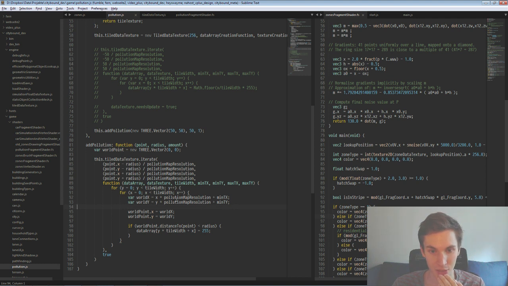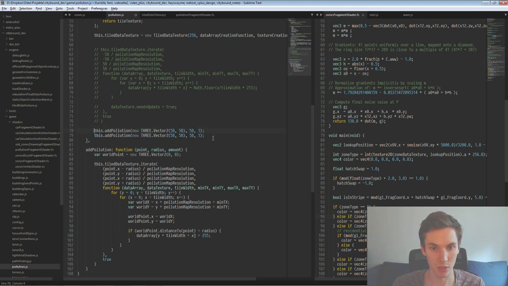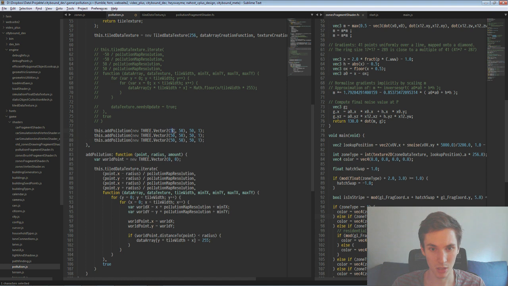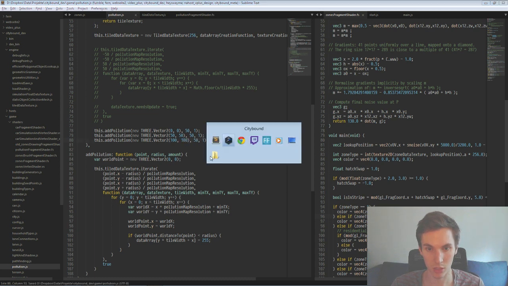So this didn't change anything. Okay, let's just try. Let's add several points of pollution and then see. Let's add one at the center of the map. Let's add one at 50-50 and at 100-100 and see what that looks like.